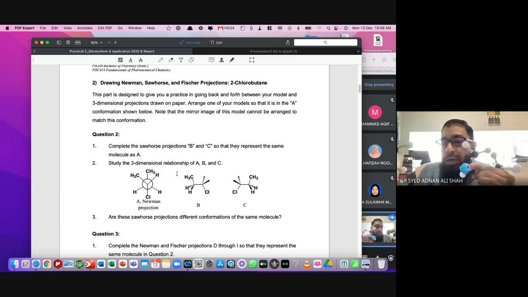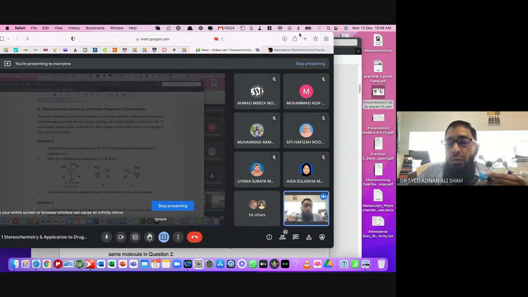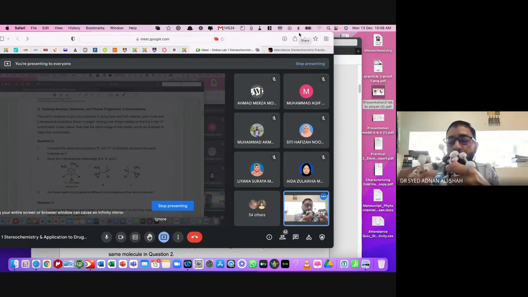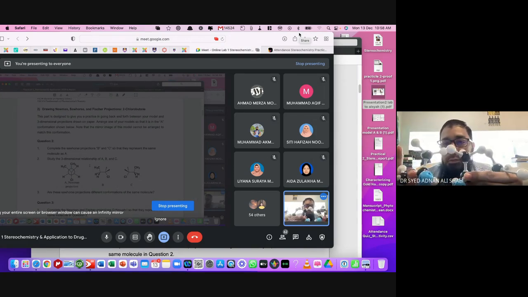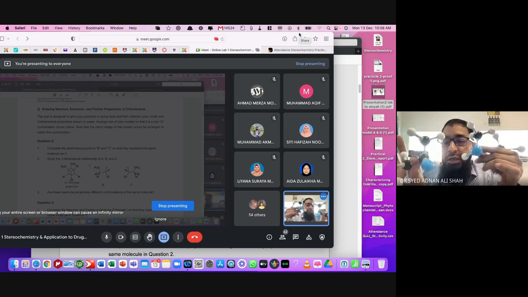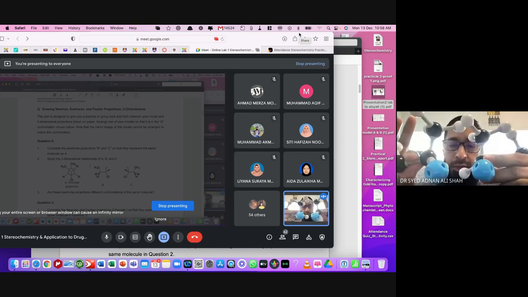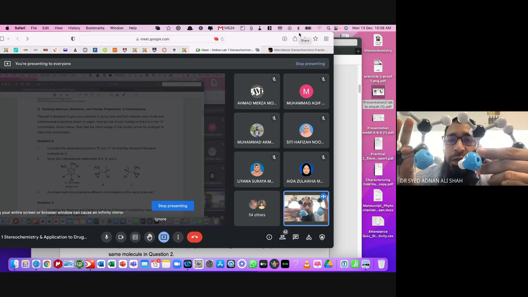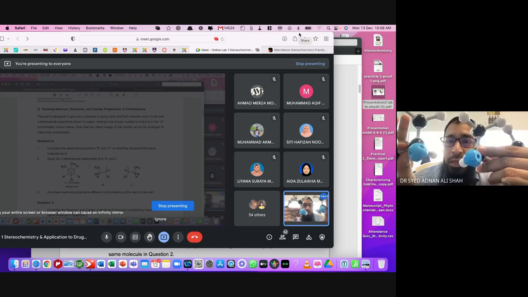Can you see? Just hold on. Just focus on what I am showing, what I am projecting, like this. Understand? So this one is hydrogen, hydrogen. This one is chloride and chloride. This one is the methyl and the CH2 CH3. Can you see this? So this is how the model is. One is R and the other one is S.